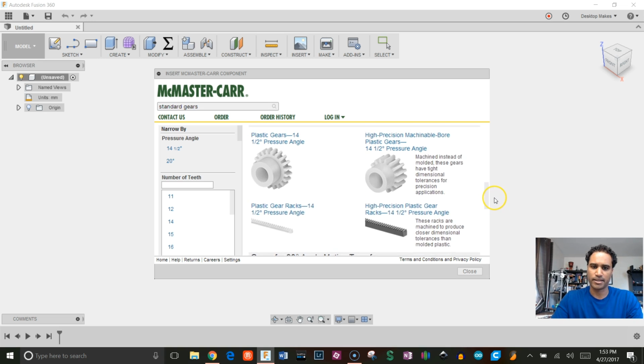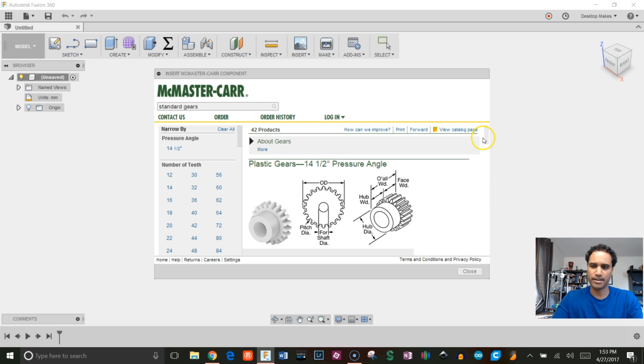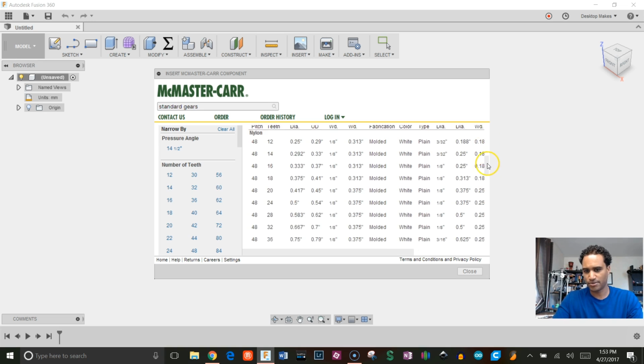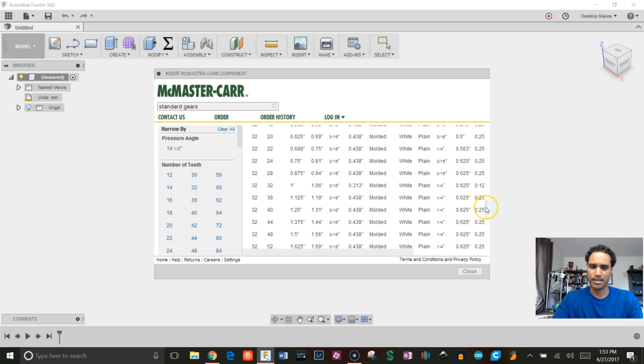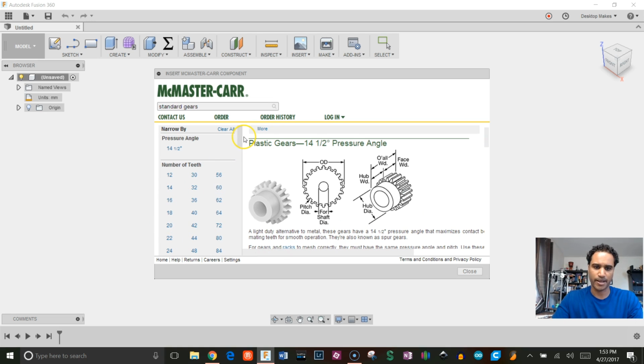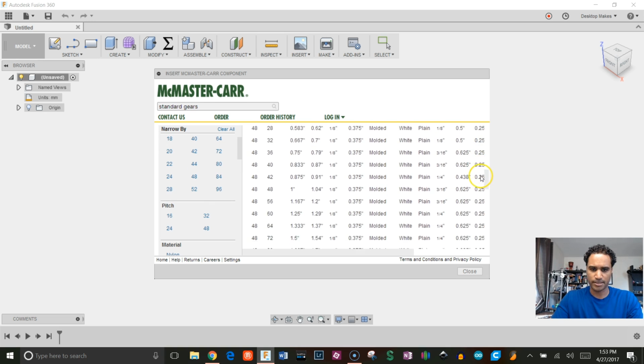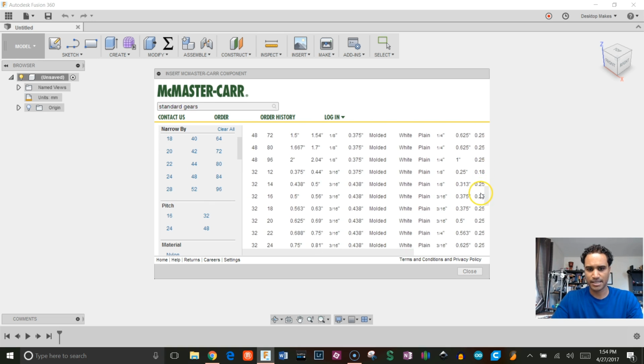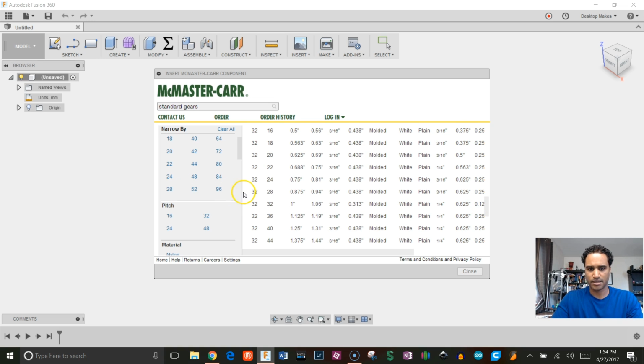So I'll go ahead and just choose this plastic gear here, and then we get another window where we get an overwhelming amount of options. So if you know what you're looking for, you can just narrow it down here on this left-hand column. For example, if you know the number of teeth or the pitch or the shaft diameter, you can just select it there. There's a few more other options there. For this tutorial, we'll just go down and pick something from this list. So how about this 28 tooth gear?